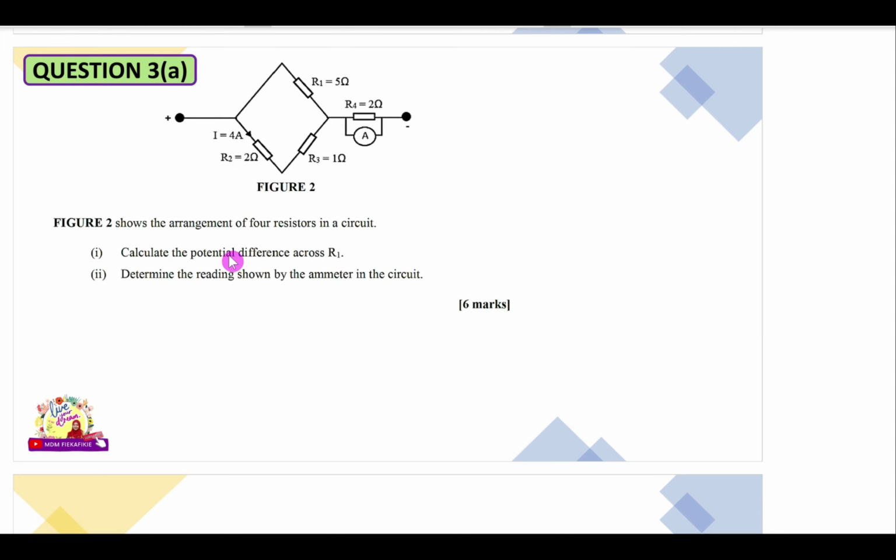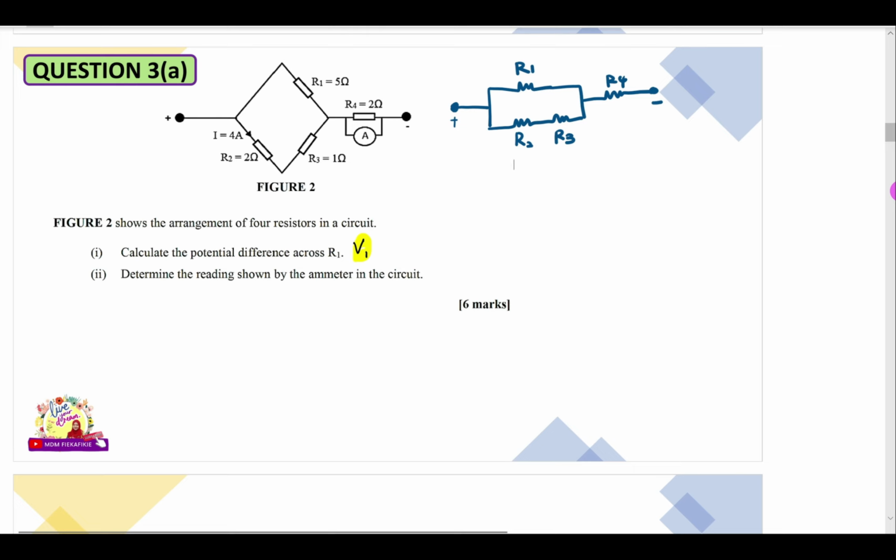Okay, so bila soalan tanya potential difference across R1, means that we want to find V1, okay, voltage across V1. And then before we start, I want to simplify this circuit. Sebenarnya circuit ini dia simple sahaja. Okay, maksud saya dia adalah macam inilah. So this is the positive terminal. And then we have the first resistor. Sorry. This is the wire and this is the first resistor R1. And this is R2 and this is R3. And we're going to have another R4. Okay. So this is R3 and this is R2.